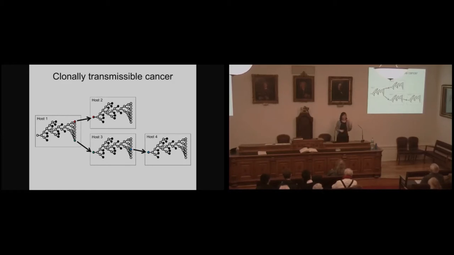But then rather than dying together with its host as would normally happen, in transmissible cancers, cancer cells are actually physically transplanted from one host into another host, allowing the continued survival of this cancer even long after the death of this original host that first gave rise to the cancer. So this cancer over here, although it's growing in a different individual, it actually carries all the genetic material from this original individual that first gave rise to that cancer. So this type of disease, transmissible cancer, is very rare in nature.